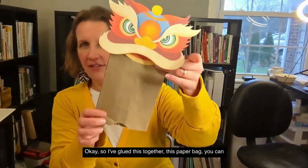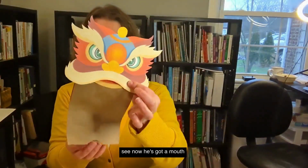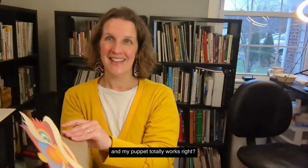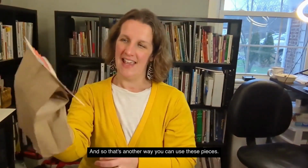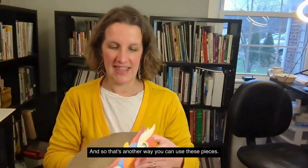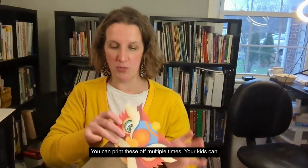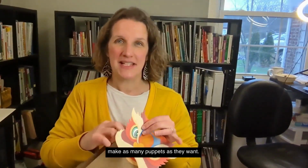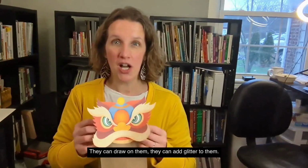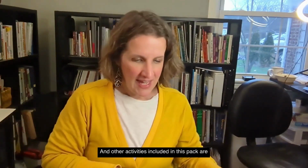Okay, so I've glued this together, this paper bag. You can see now he's got a mouth, and my puppet totally works, right? And so that's another way you can use these pieces. And obviously, if you have multiple children, you can print these off multiple times. Your kids can make as many puppets as they want. They can draw on them. They can add glitter to them. They can do whatever they want with them.